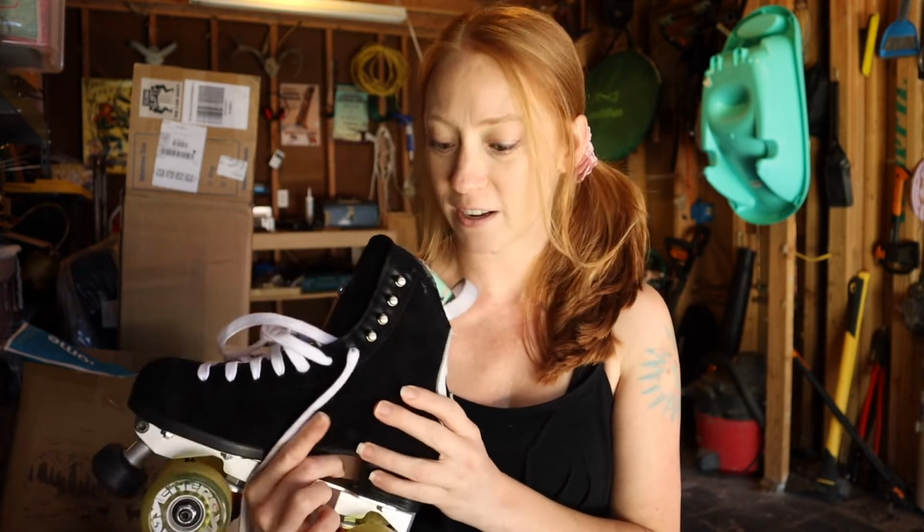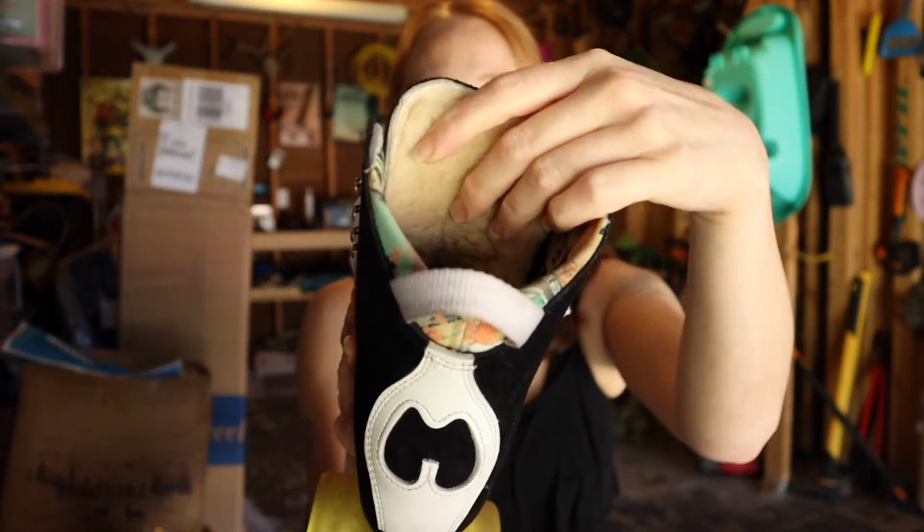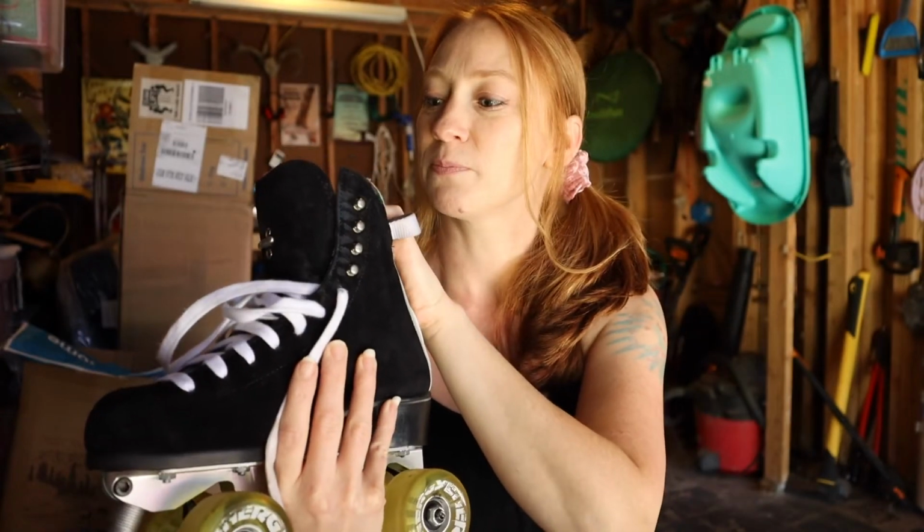They're so comfy. They're super cush inside. That's some freaking, I don't know if it's real or not, but it's like sheep. How am I blanking on the term for wool? I'm like, sheep fur?